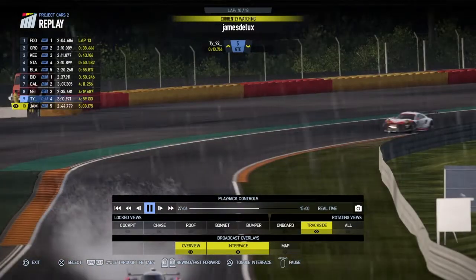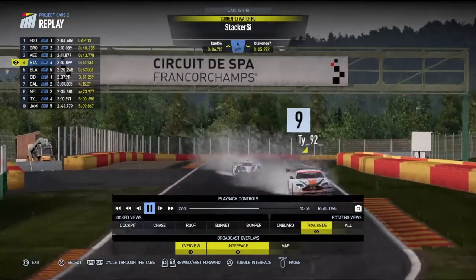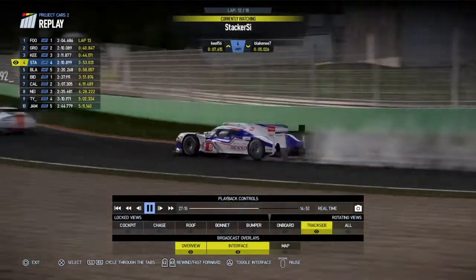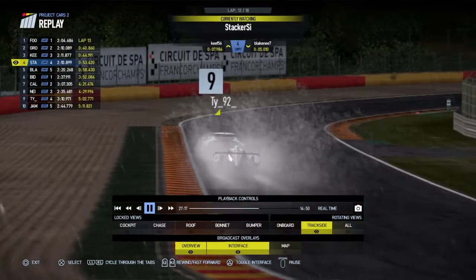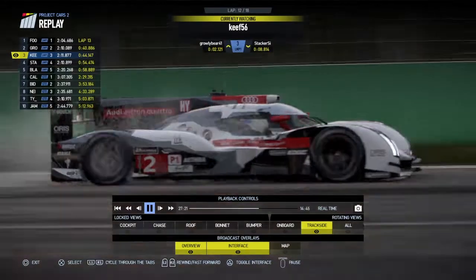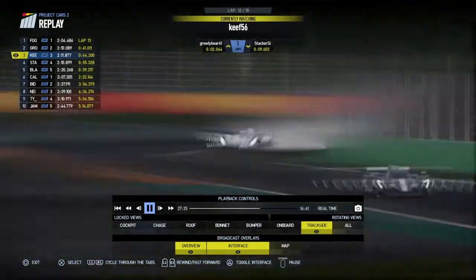There's James Deluxe, he's made his pit stop already, and there's Blakeney just ahead. Stacker's got behind TY now. Look at Keith. There goes Keith in the Audi. Rally Bear just down the road.